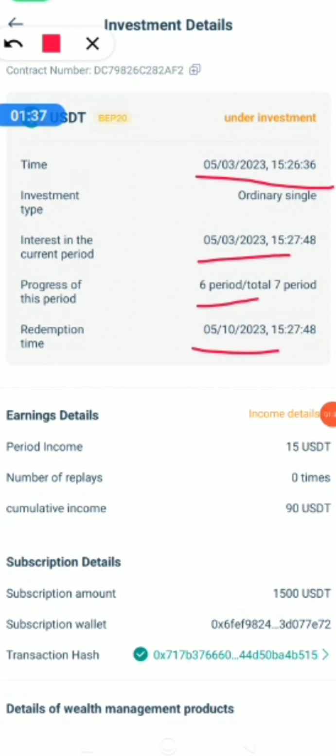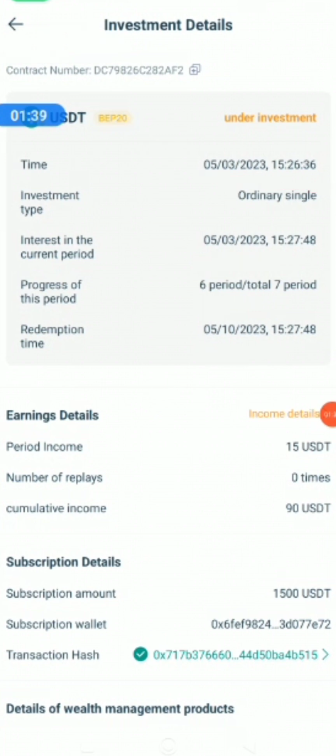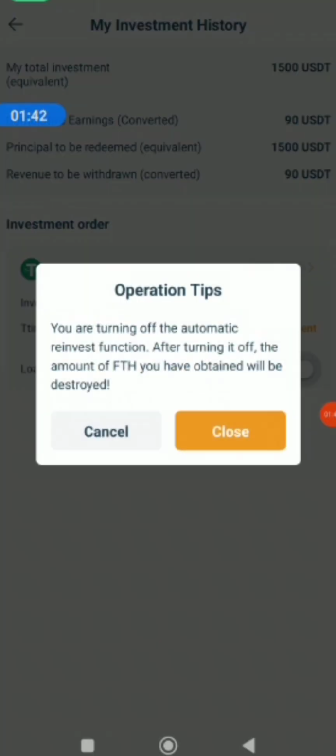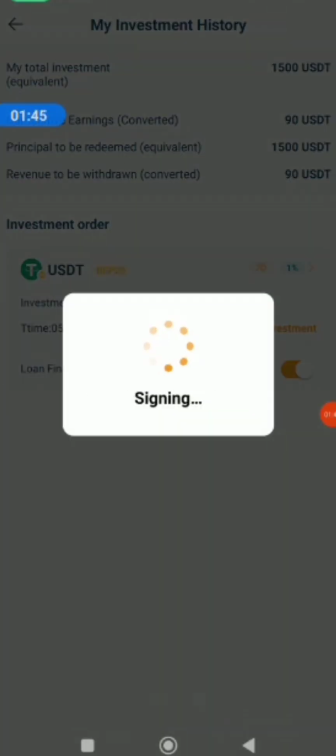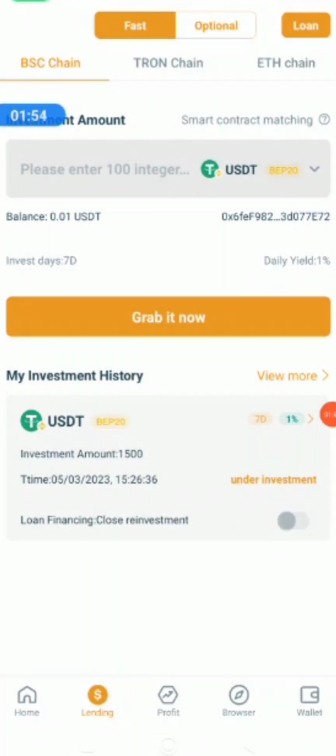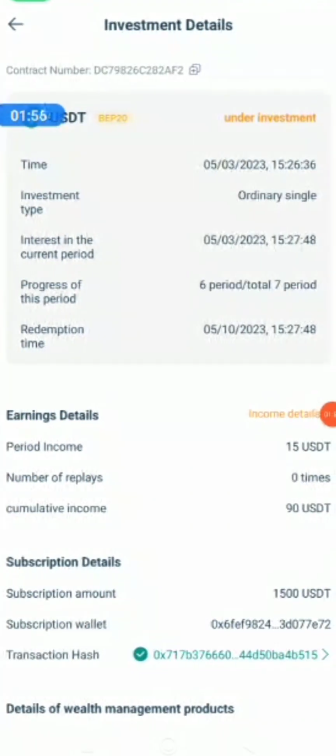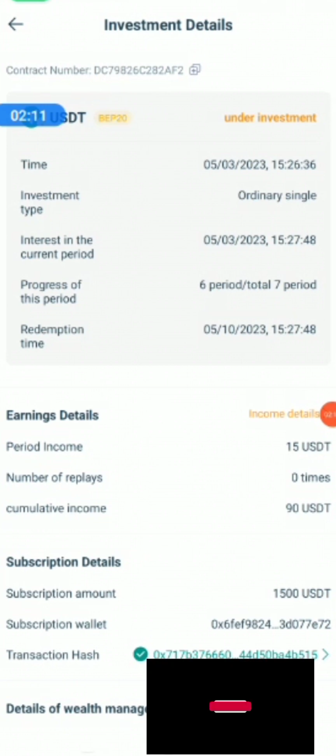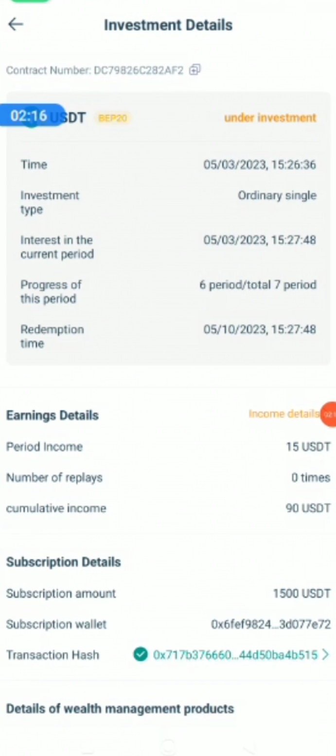So it simply means if I switch off this recast button, for those of you that have been asking, then by 27 minutes 48 seconds after 3 today, the fund will drop in my account. It will drop.